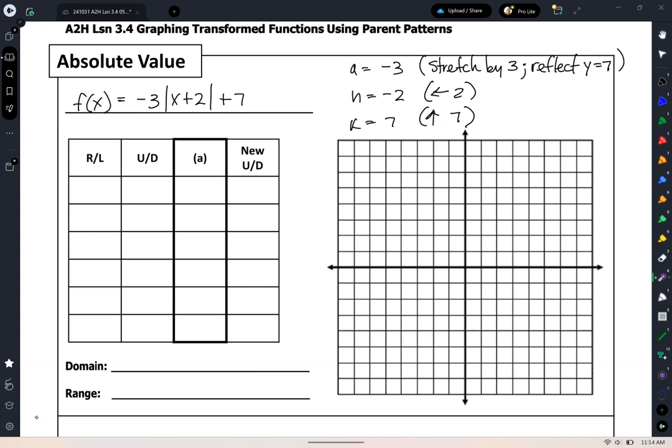And when we reflect over a particular line, in this case, we're reflecting over a horizontal line. That's our mirror line. So we're reflecting over the line y equals 7. Think about that for a second, right? If it was not negative, it would start at 7 and go up, right? But it's been reflected over that horizontal line that runs through the vertex. Okay, good. All right, fill out your table and then do your graphs.